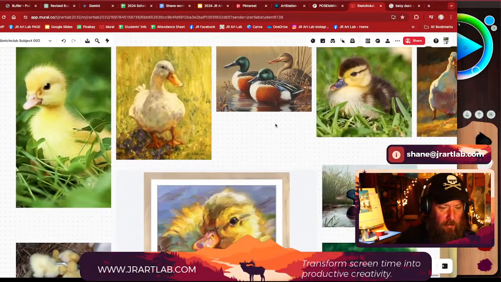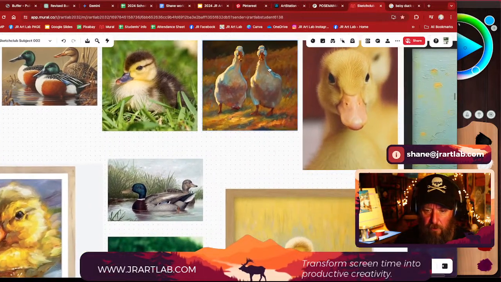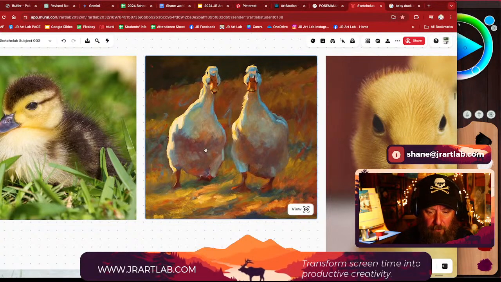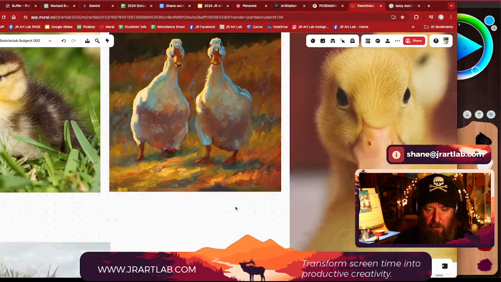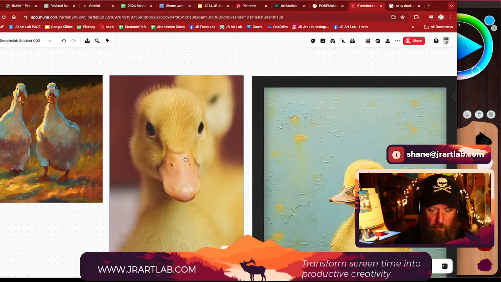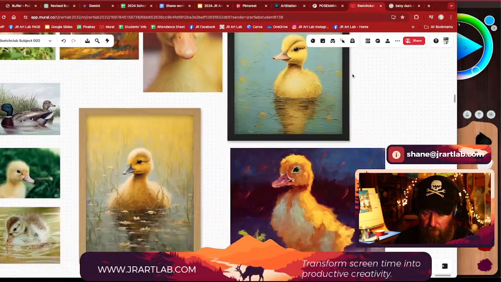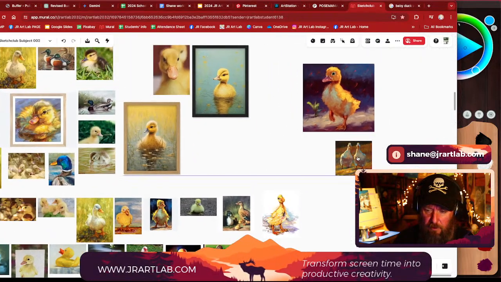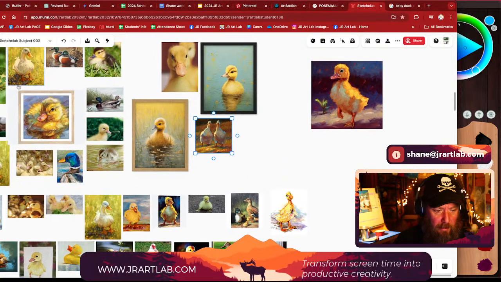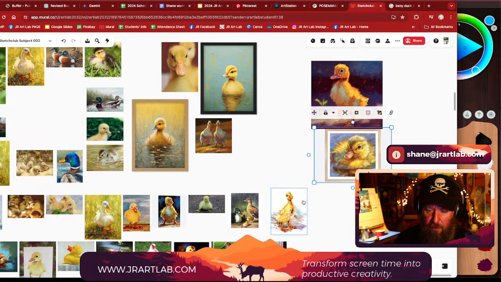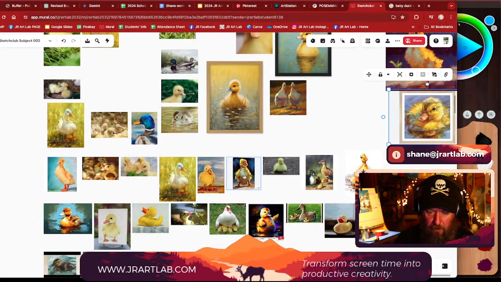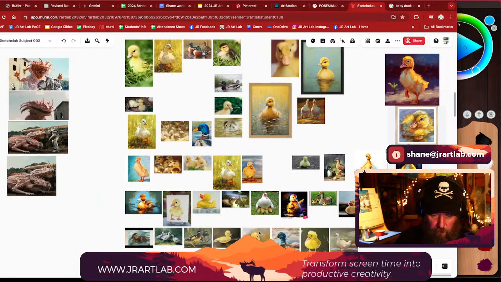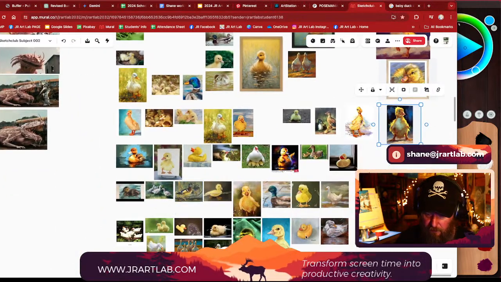All right. So let's have a little look through here. These are really cool. I like this color. Look at that blue and purple and yellow. I think purple is going to play a bit of a feature. This one's very cute. Okay, now I definitely want to put that guy over there. We'll put these guys. Now they're not baby ducks, so we did say baby ducks. Okay, let's do this one. Looks more like my ducks. This one's also pretty cute. So we usually cull it down to just a few that we're going to kind of study.